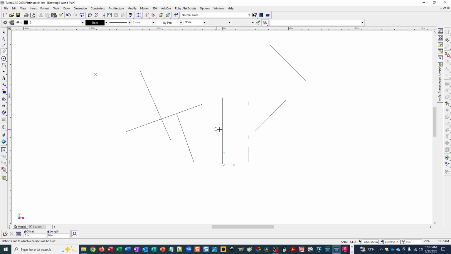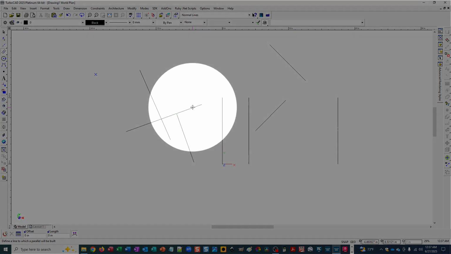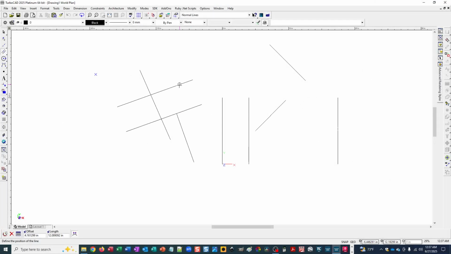A secondary option of the offset tool: I'm going to reference this line right here. Not only can I specify an offset value, I'm going to type in 5, but I can also type in a length for this new line. So maybe I want this new line to be 10 inches.